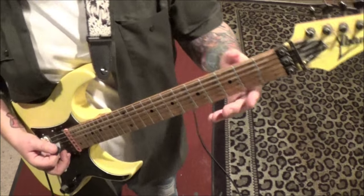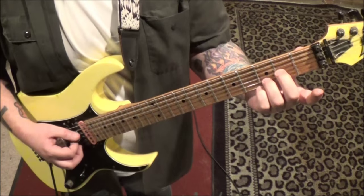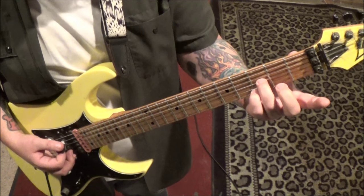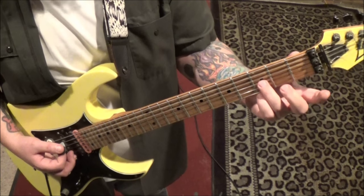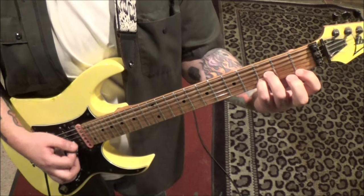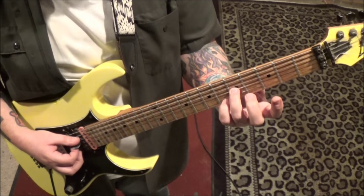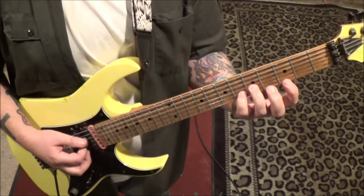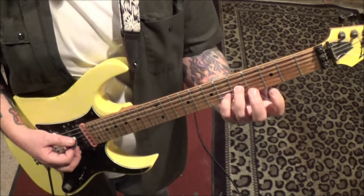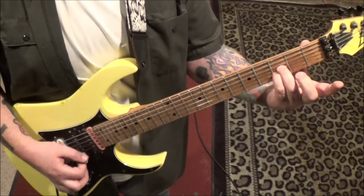Then we're going to the clean channel. And it's open D, 2G, 3B, open E. Next chord, open D, 3G, 3B, and 1E. Strum those. Next one is 5G, 6B, 3E, and hit the open D with that. And the last one is open D, and then 3G, 3B, 3E.